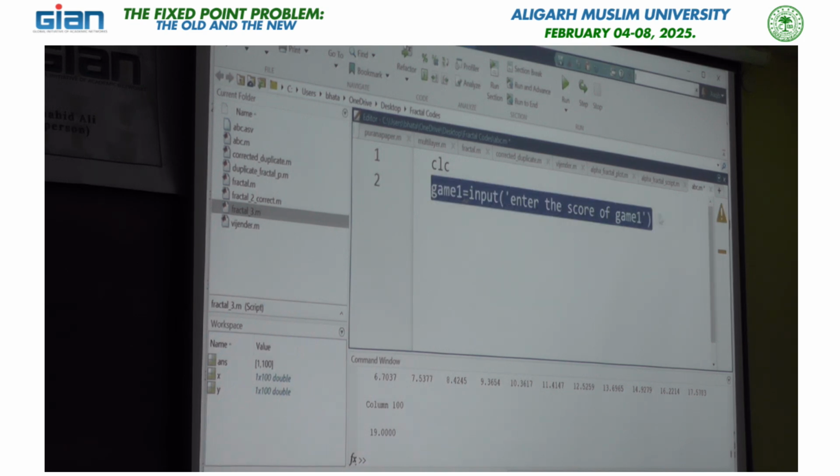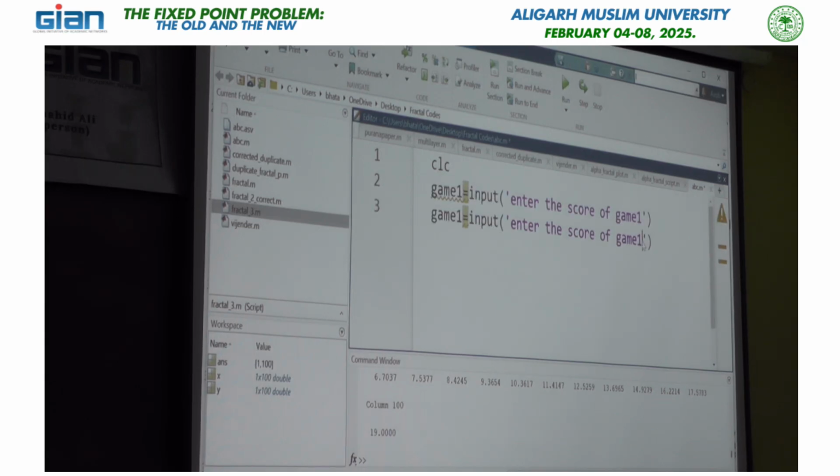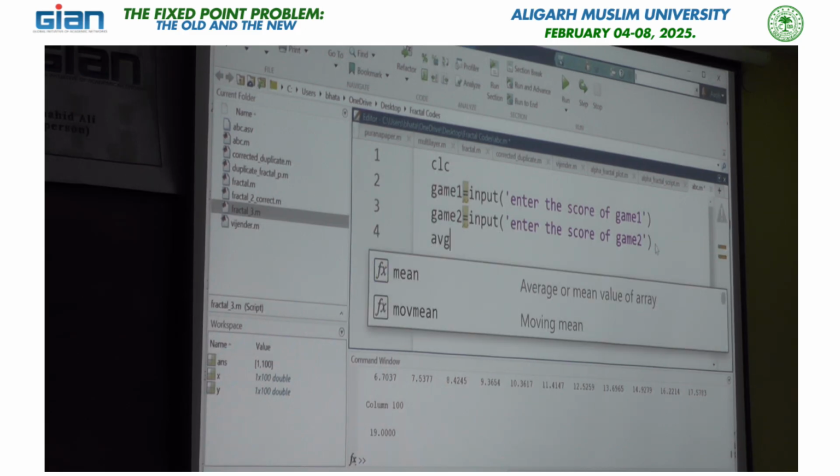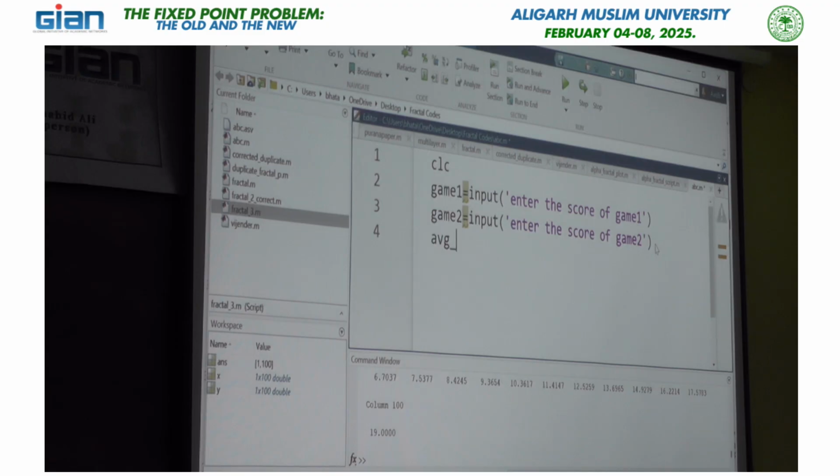Then let us copy it and paste it here, game 2. Next, average game, average score is equal to, because I have allotted it to game 1 and game 2, so values are stored in game 1 and game 2. So what we will do?